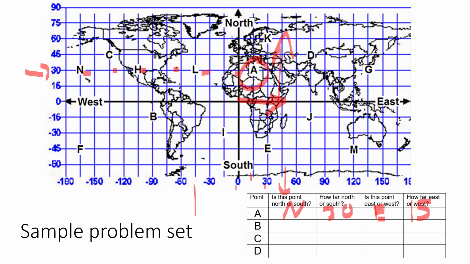The longitude lines typically don't have numbers written on each one of them because the numbers get too hard to read. They get too smushed together. So you just have to look and see, oh, if that one's 30 and this one's 0, the one halfway in between would be 15. That would be 45 because it's 15 more than what 30 is. That would be 75.